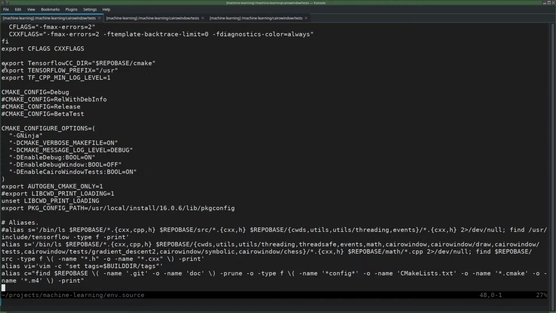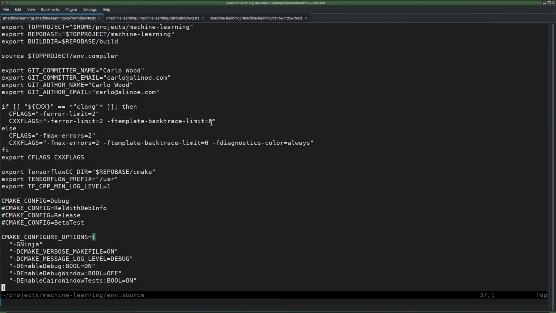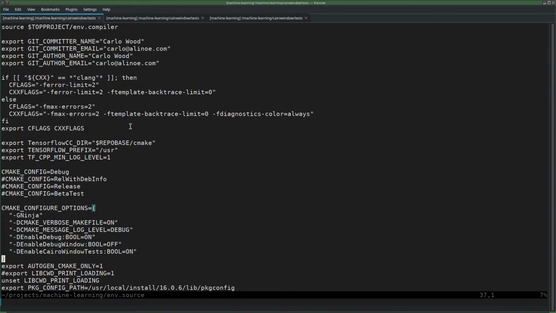You need these as well, I think, if you're trying to compile machine learning. So using these would limit the number of errors that you get, maximum of 2.